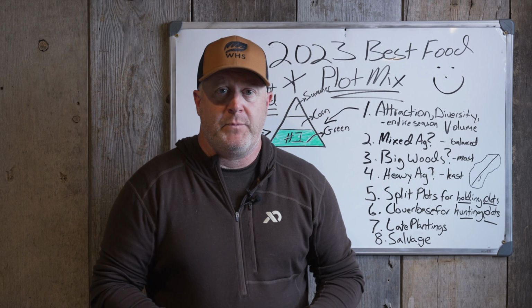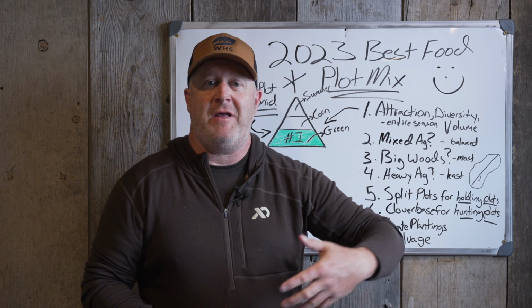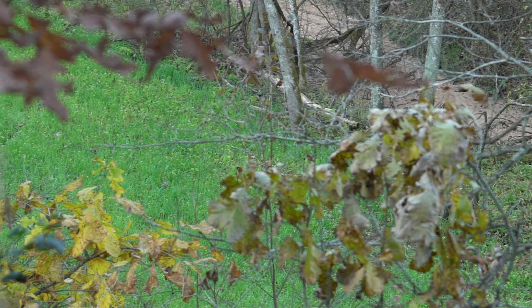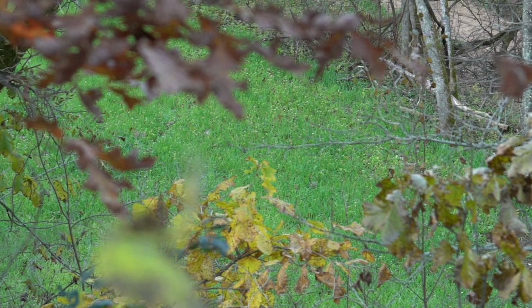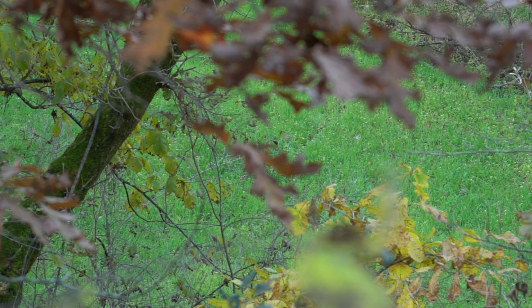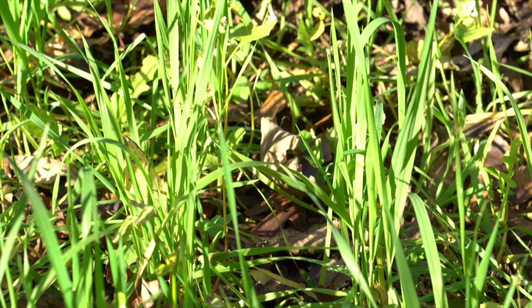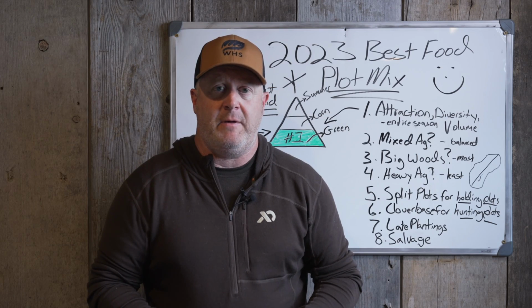Always rye. So as late as October 1st in the north and even the end of October in the south, you can go up to 300 pounds per acre. Let's say you're in central Indiana. It's mid-September. I would use more like 200 pounds per acre to salvage the plot. And if it's mid-October, I'd use 300 pounds and slide in between somewhere. And again, always take care of it the following year.